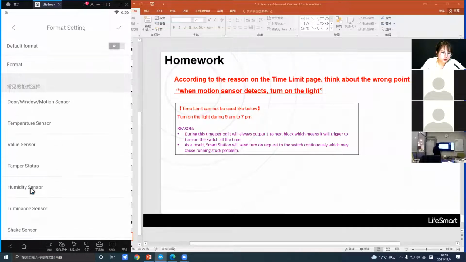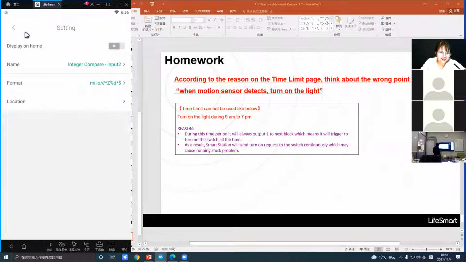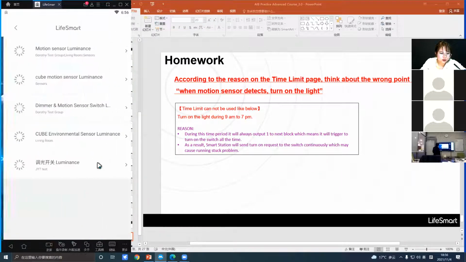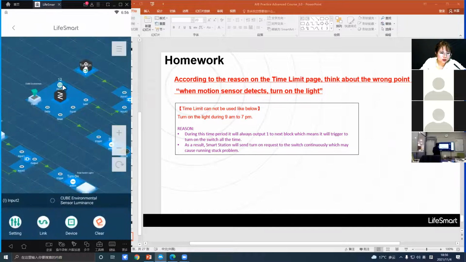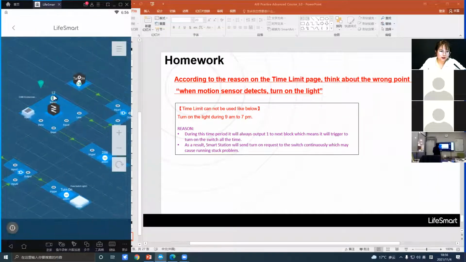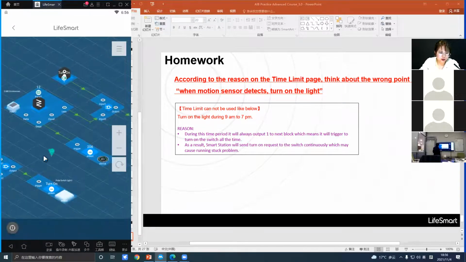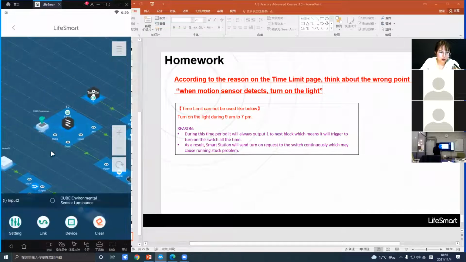Then the luminance sensor, and choose a device. And you set it as an integer or another device also works. And if this one is greater than this one, for example, here should be 100.